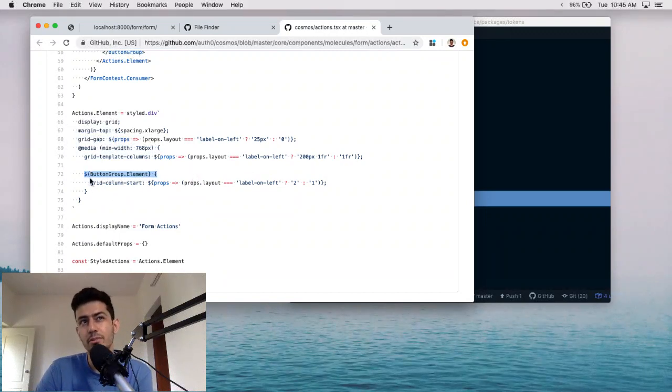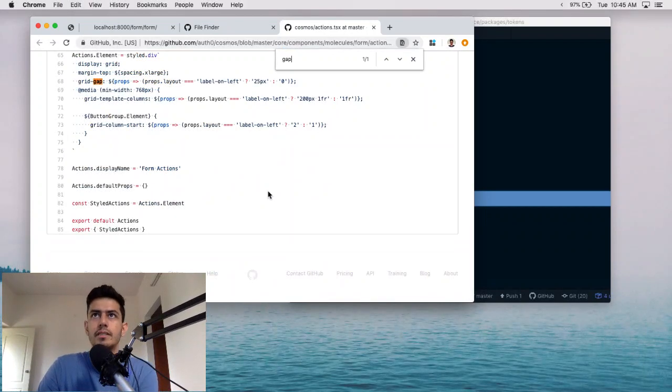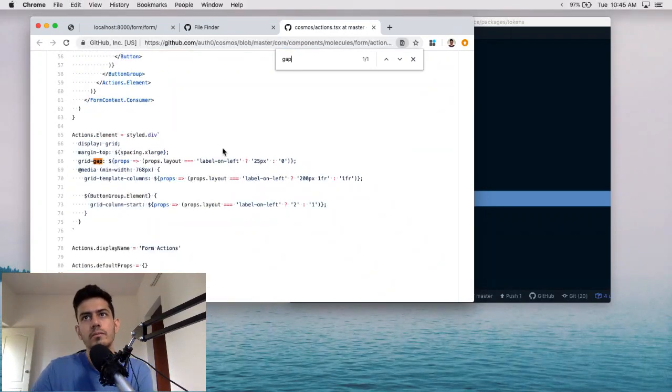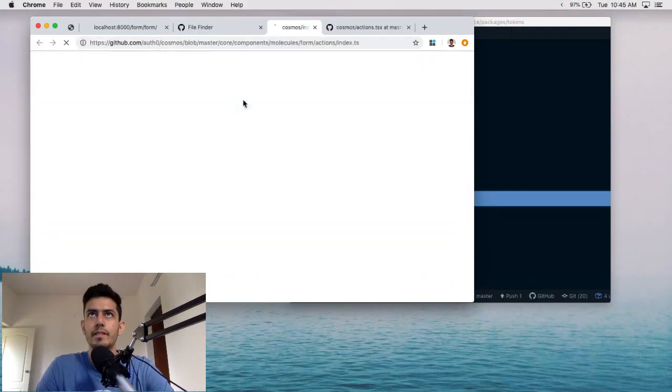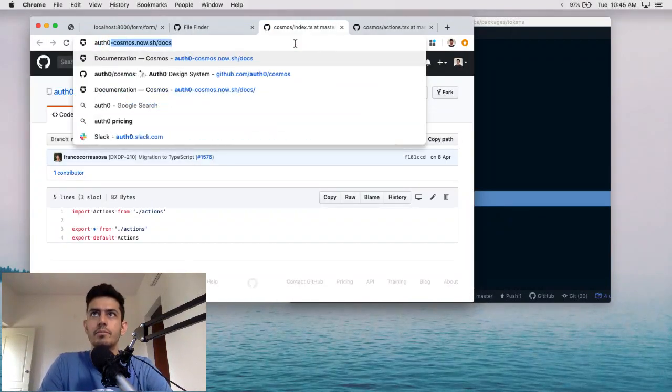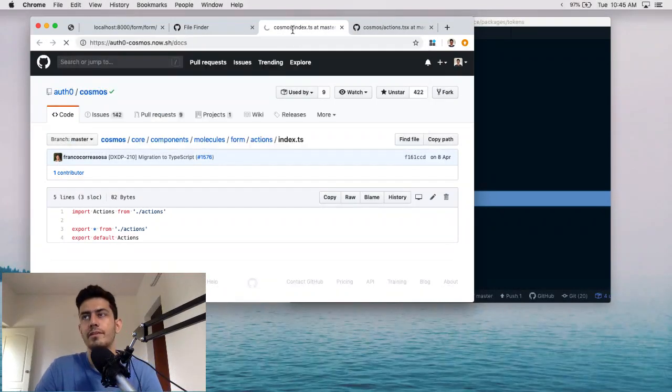We style the button group here and then make it column start. Yikes. Okay. I'm sure there's a gap. Props 25. That's not the right number. We're looking for an 8 pixel number. Wait a second. Is this a... I shouldn't have closed that. Is that a property of the button group?